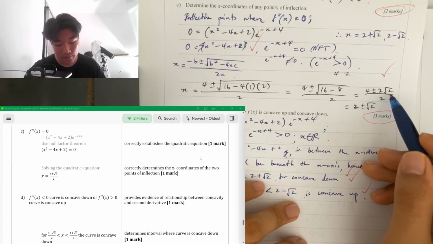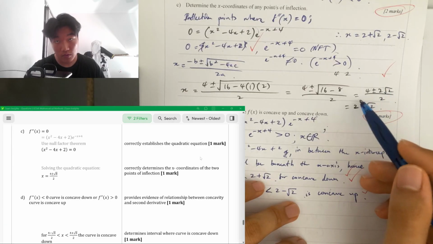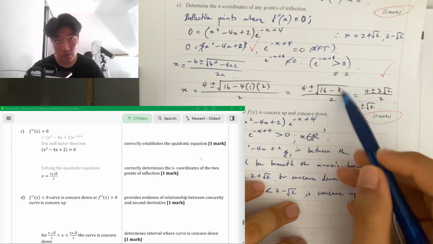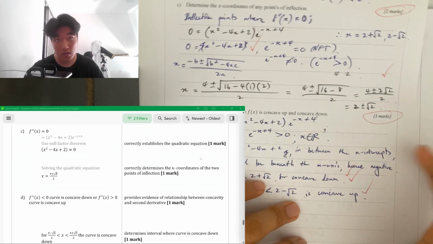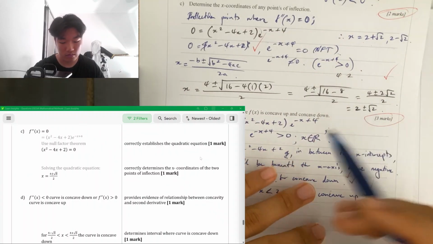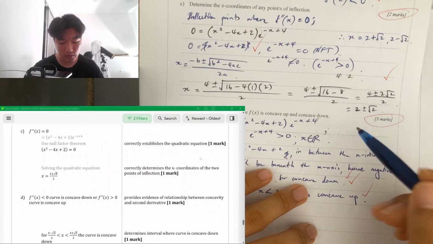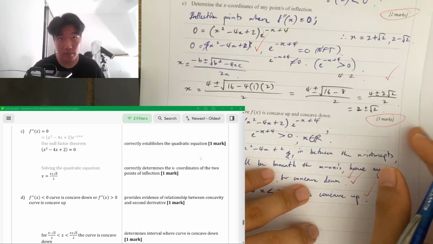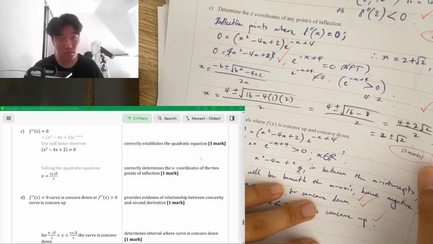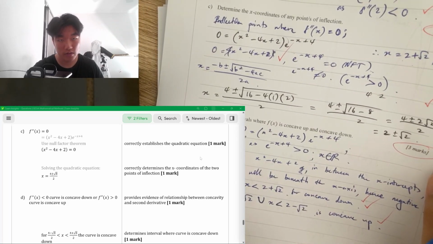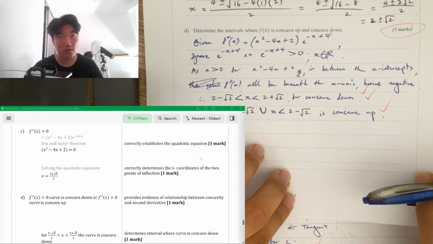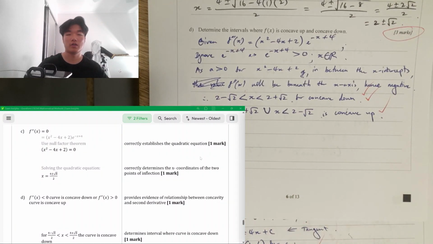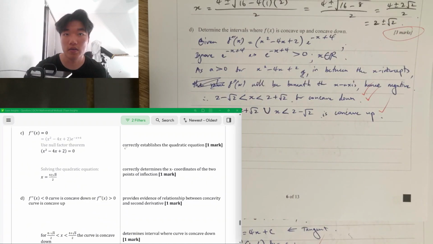Now, you might notice that they don't simplify, right? They just keep as this, right? 4 plus minus square root of 8 over 2, which is perfectly fine, but simplifying is pretty useful in this case, I guess. But in this case, I'm kind of contradicting myself because clearly it's unnecessary based on the marking guide, but it's always good to simplify in questions.